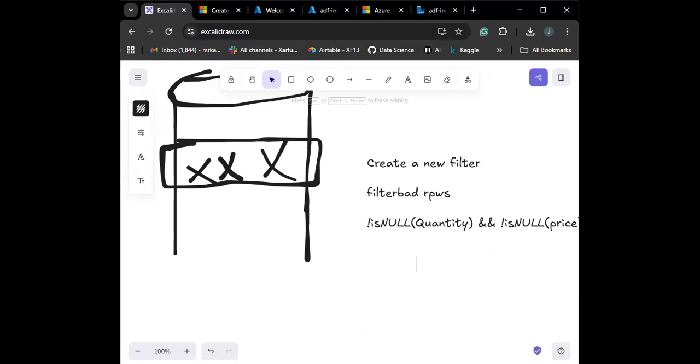Then we need to create a new column to store the total amount. Tomorrow we will learn how to create an expression. Now what we have to do is calculate the total price. What does total price mean? Total quantity into price of single unit. Quantity into price of single unit. Yes or no? Total quantity into price of single unit.